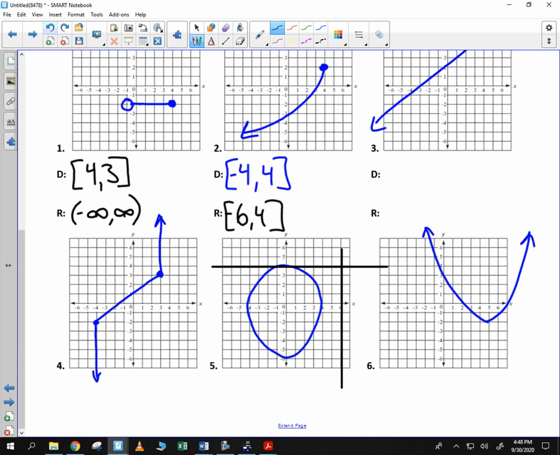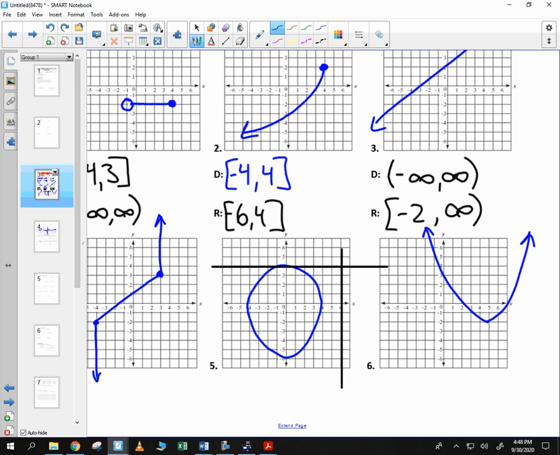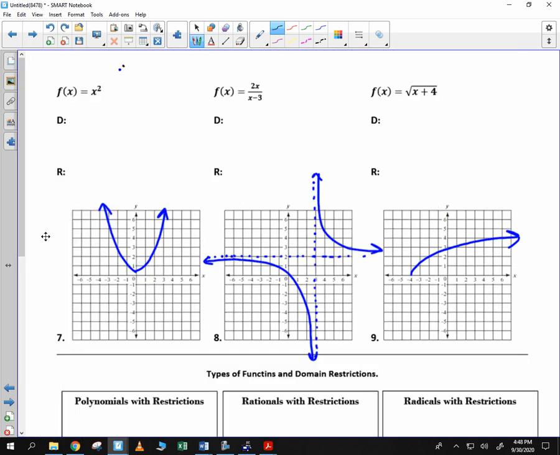Next one, you can see domain is going to be all real numbers. I have arrows on both ends, so it's going forever in both x directions. But for the range value, it looks like I don't have a value until negative 2, and it does go up to positive infinity. So there's a graphical representation of domain and range. You'd be ready now at this point to go ahead and do domain and range graphically. If you want to tune in still, you can pick up the domain and range analytically. That would be by looking at your other worksheet.